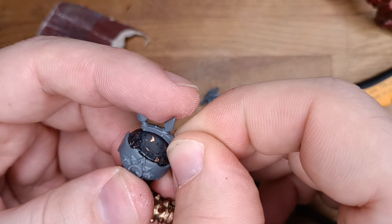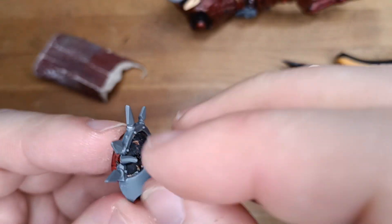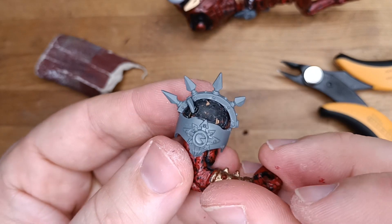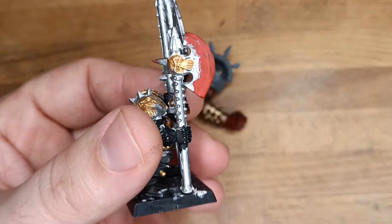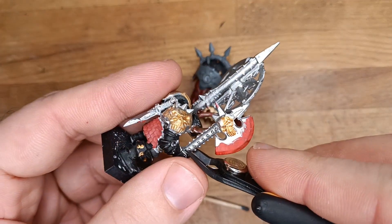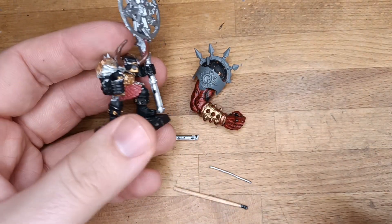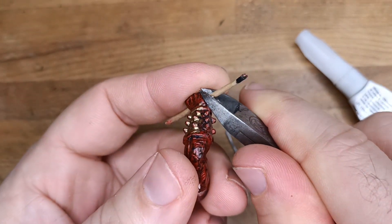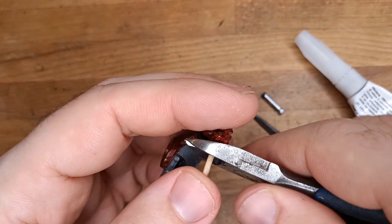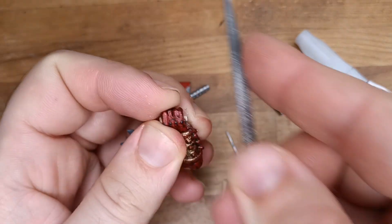After finishing the shoulder, it's time to think about what this guy has in his right hand. After trying to use the other swords from the Demon Prince kit, I decide on something a little smaller so as not to cover the entire figure. This big battle axe from a Chaos Knight is perfect for the occasion — obviously for a small figure it's very massive, but for this Demon Prince it's like a machete. To fix the axe in place I use the same technique as for the demonic sword: stretch the fist, glue the toothpick, drill a hole on those three pieces, and glue all the stuff together.